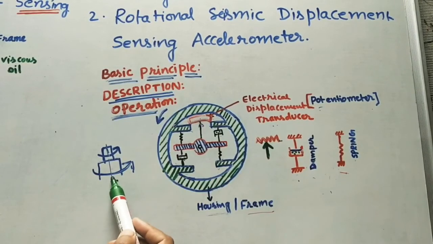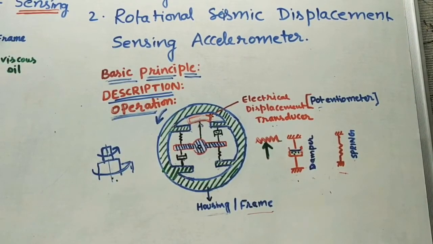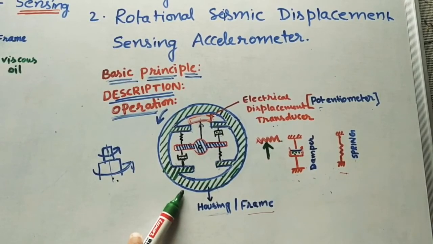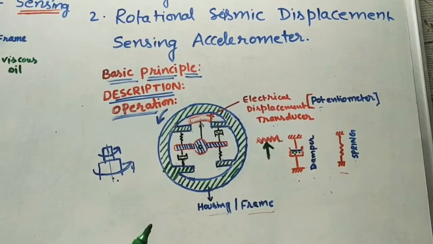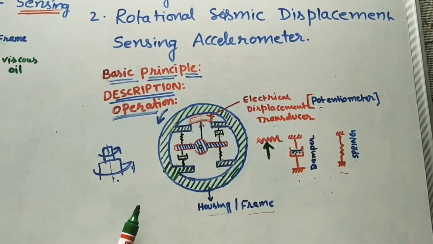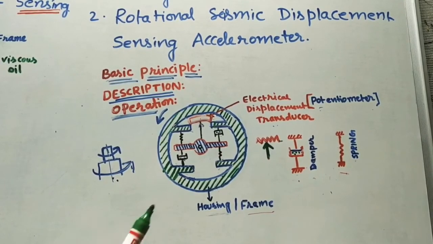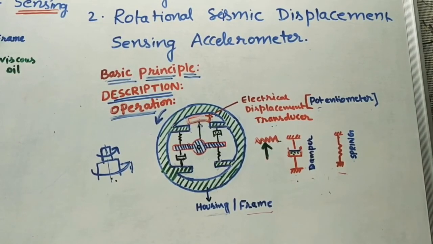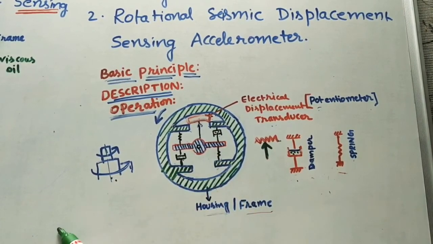In short, the potentiometer gives the vibrations of the rotating machine. The applications of this accelerometer include finding vibrations of earthquakes, machine vibrations, and vibrations of automobile vehicles. The advantages are that it is very sensitive, gives very correct values, has a simple arrangement, and can be used anywhere easily. The limitation is that we are using a spring arrangement, and these springs have to be replaced periodically to get correct values.